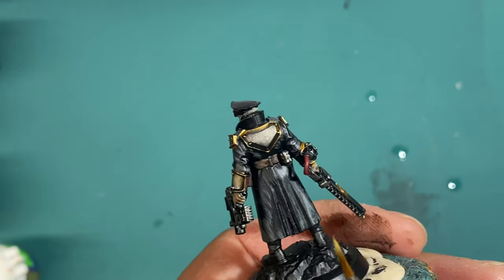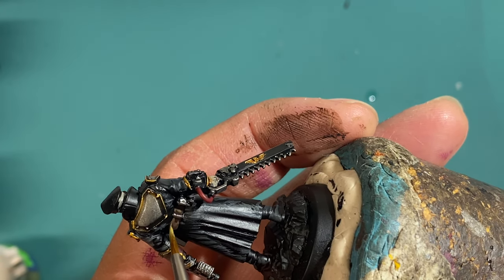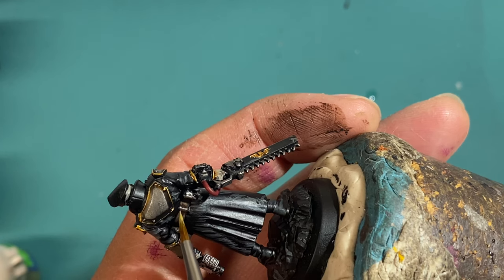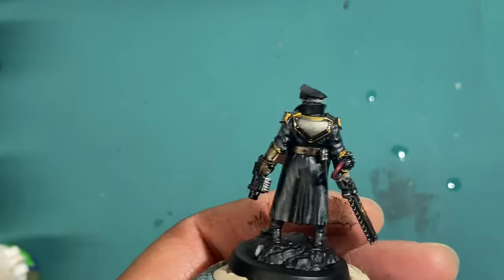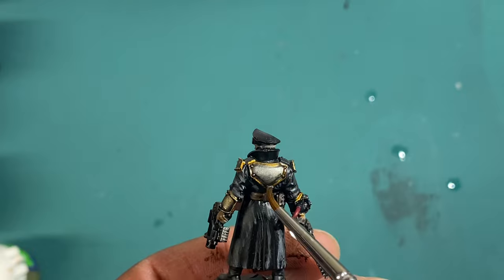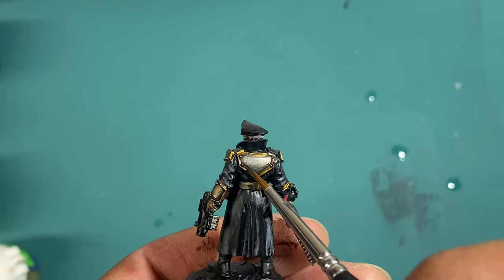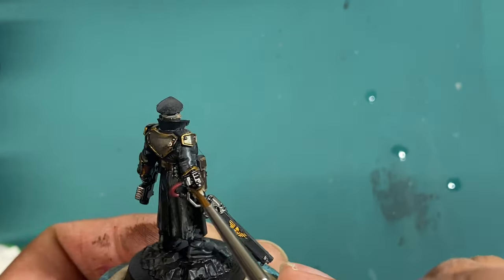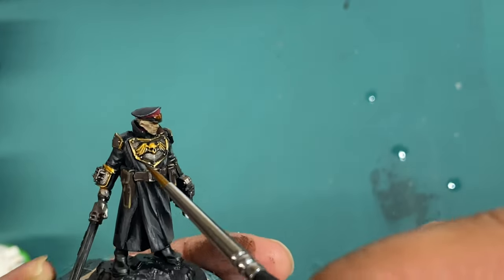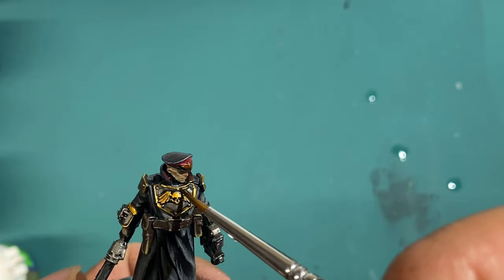And here on the back, okay, so we've let the Gorthor Brown dry for a second. Oh, I gotta clean up that Nuln Oil on the back plate. I'm gonna paint in the highlights right there, and then I'm gonna go in with the original color, which is Rhinox Hide. Always check to make sure you get your washes out of those creases and crevices, or else they're gonna dry and it's gonna look really thick and oily.